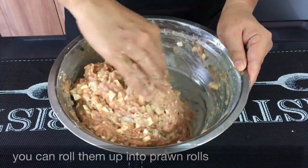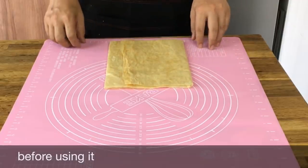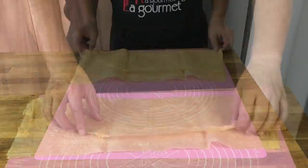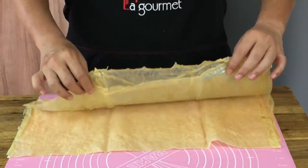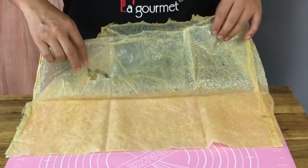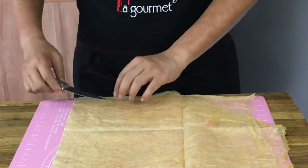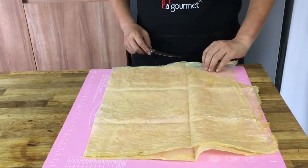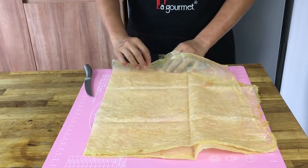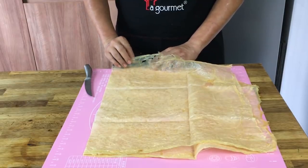We'll prepare our wu xiang pi. I'm going to show you how to prepare the beancurd skin before we start wrapping. Normally when you buy the beancurd skin it comes in one big piece like this. If you're lucky you won't find any holes. This piece is torn over here, so it's always advisable to buy extra pieces just in case. Now just cut this into half first — it's already folded into half, so just take a knife and slice through in one motion. Be careful not to break it further. Just slowly open it up — it might be folded on the ends, so be very careful.